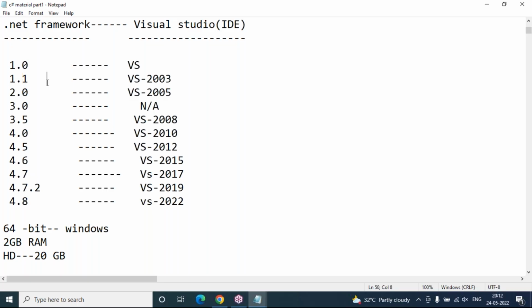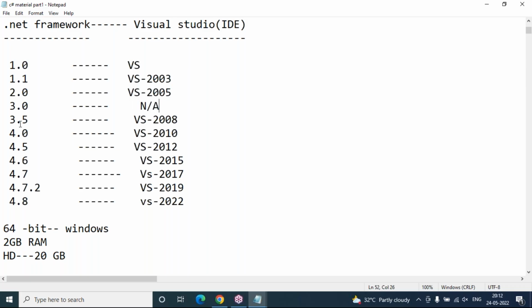Later, they released many versions of .NET Framework: 1.1 with Visual Studio 2003, 2.0 with Visual Studio 2005, and 3.0 not applicable. That means when .NET Framework 3.0 was released, Microsoft recommended using Visual Studio 2005 only. They did not release any Visual Studio version.